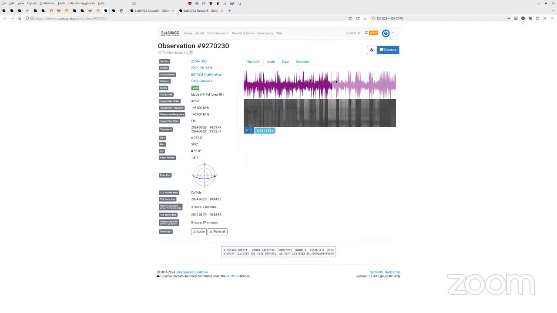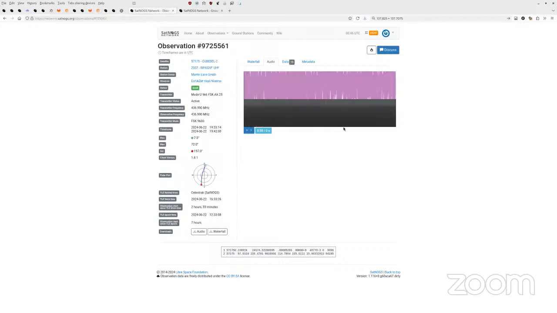So here it makes sense to have an audio, and here I'm not sure if you're able to hear it. So this is an example that audio is useful. Also, sometimes we use the audio to try different demodulators and decoders, but because the audio is a compressed representation of the signal, it's not always useful.